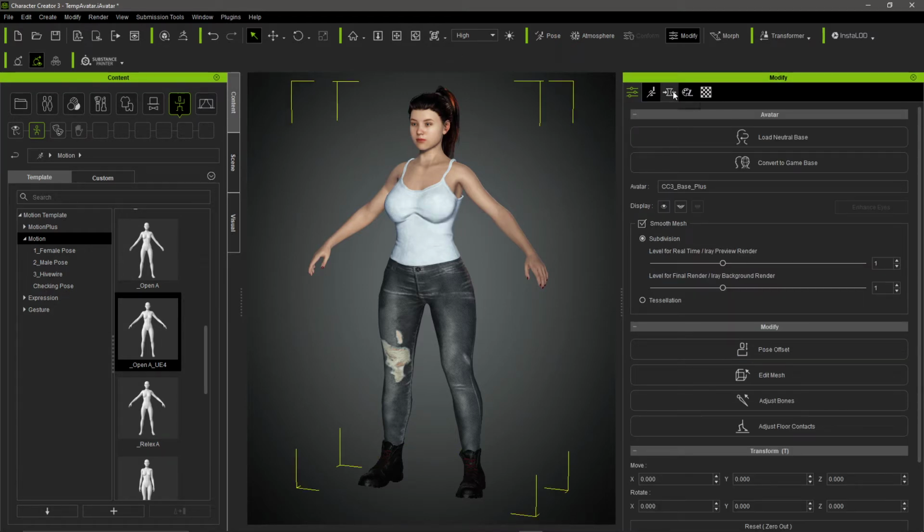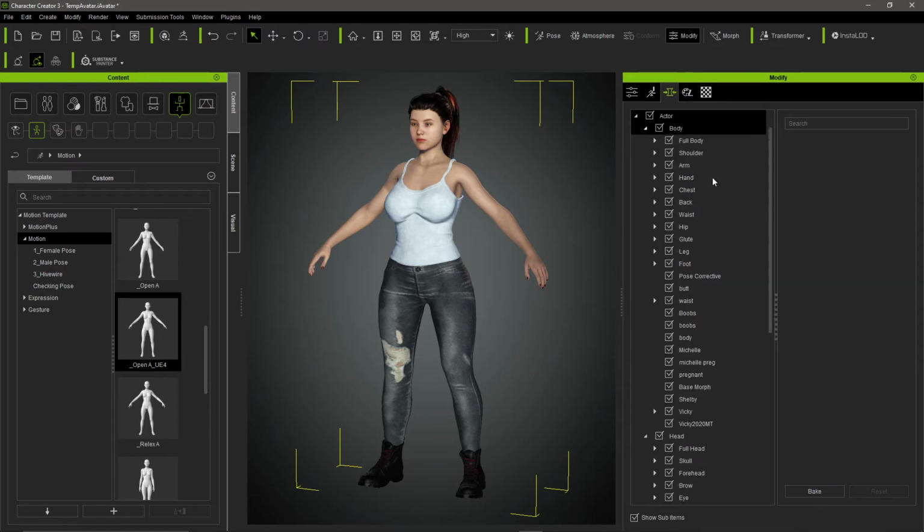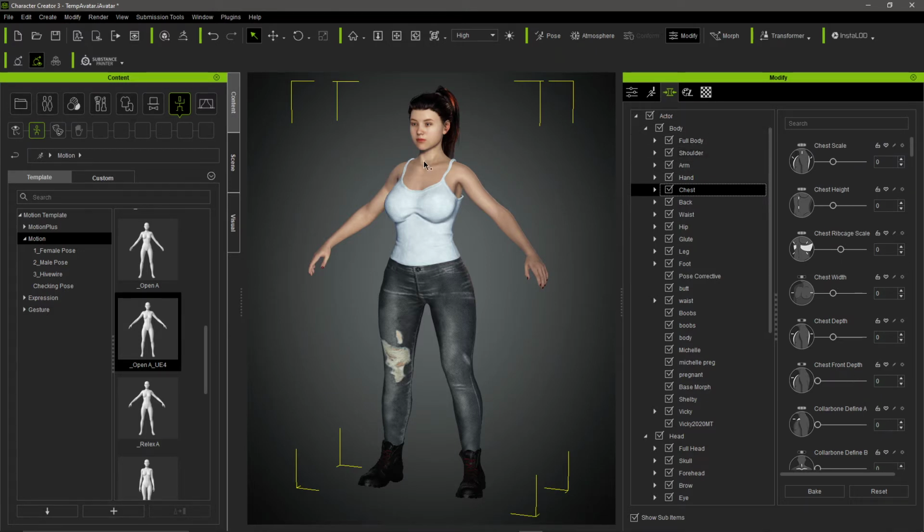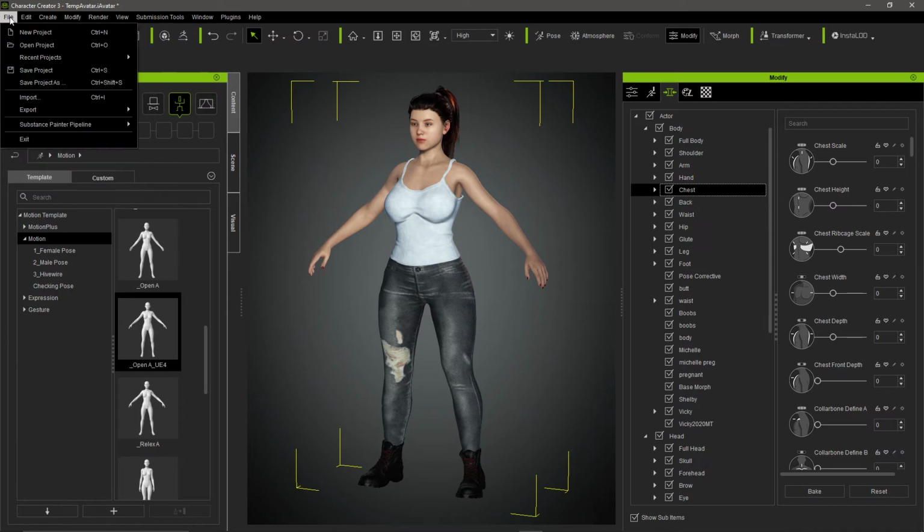This is how you get any morphs that you want, your morph targets. I'm going to do it with something like bigger boobs. Well, first thing you need to do for that is have your character exactly as you want it. You don't want to edit any clothing, hair, pose, anything after this. If your character is exactly as you want it, go down to export under file. And then go send character to iClone.